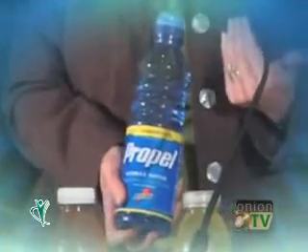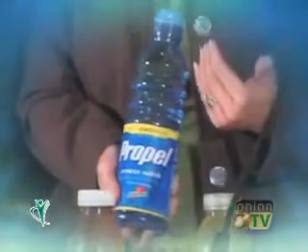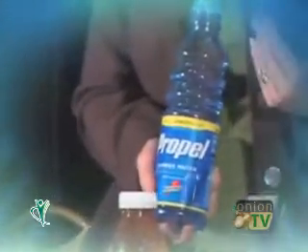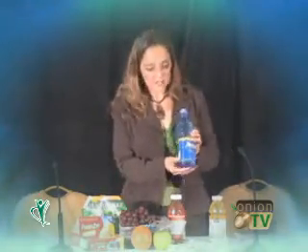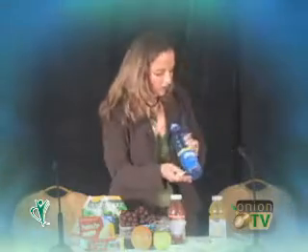And if we come along, the Propel is a good choice — it's a water that's sweetened with Splenda, so it does have a sweet taste to it, but it doesn't have the calories and it doesn't have the carbohydrates. Looking at the label, there's only 3 grams of carbohydrates — 6 grams for the whole bottle. So this entire bottle of Propel flavored water is giving you less than one packet of sugar.